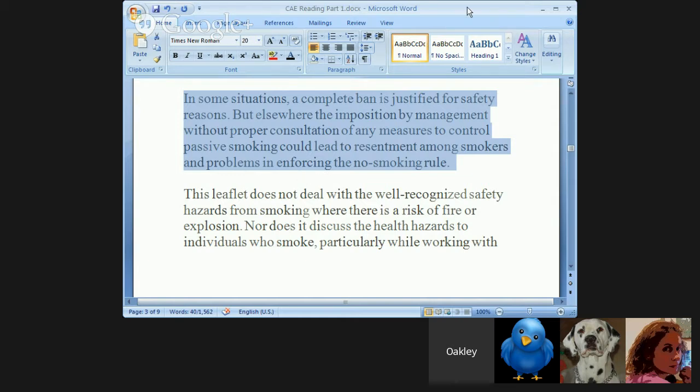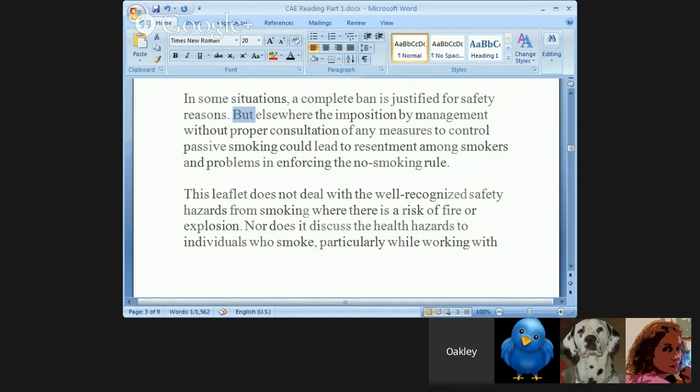By the way, looking at this paragraph, if I see something like this beginning, in some situations, I know that this is not really going to be the answer, because I know it's going to be followed with a but, a however, on the other hand, or some sort of signal word or signal phrase which will make the point. Nader, do you see anything here that seems like the main point?